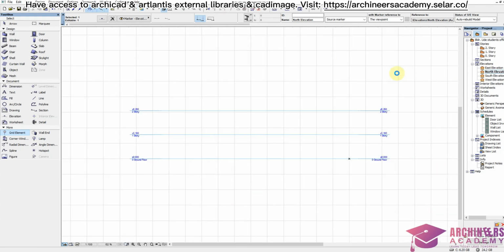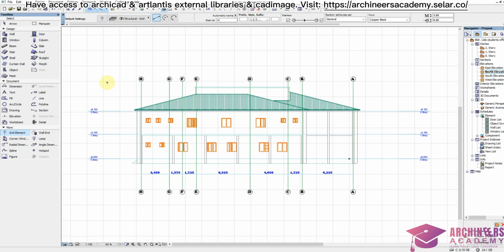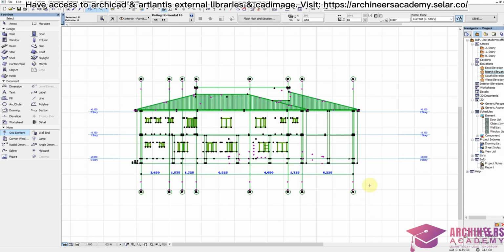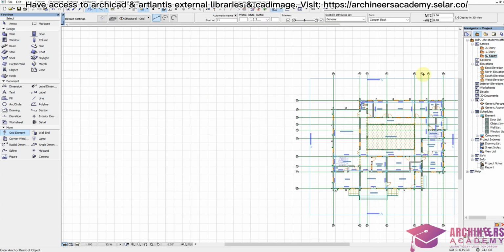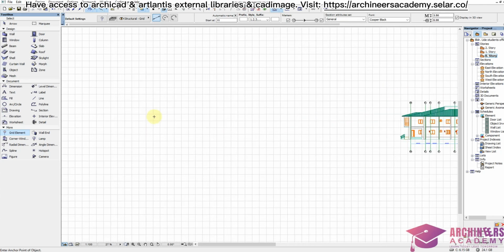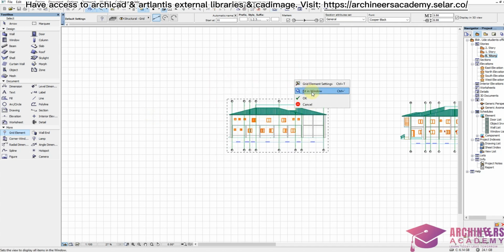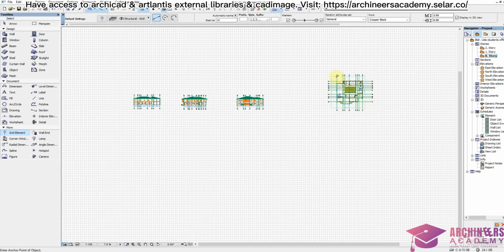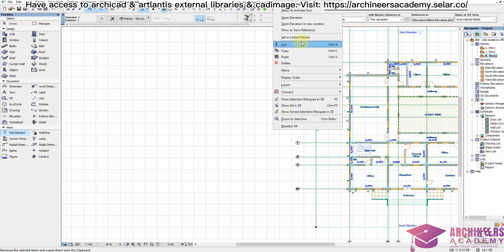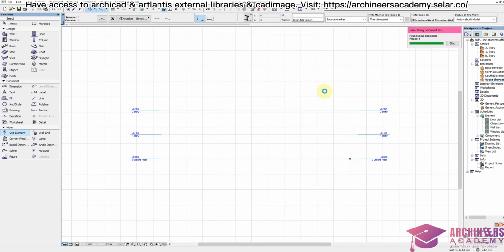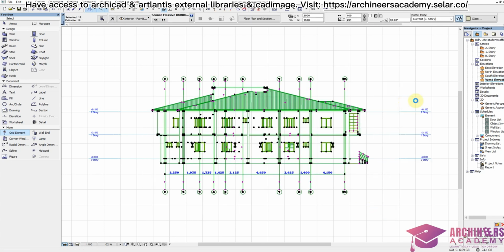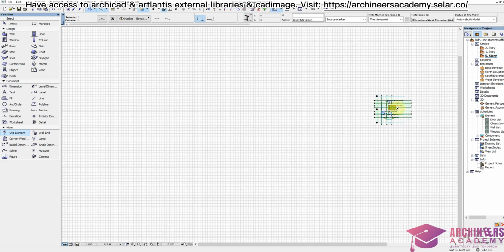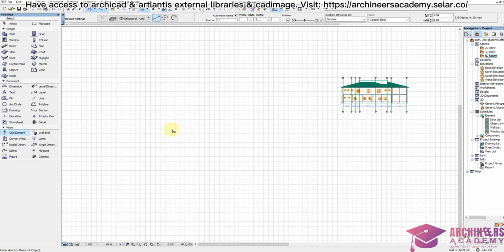And you open the back elevation, highlight, copy, come back to your ground floor plan, then you paste, Ctrl V, then OK, and you have your last elevation, which is the west elevation, which is the left elevation also. After you open it, you highlight all and copy, then you paste, Ctrl V.